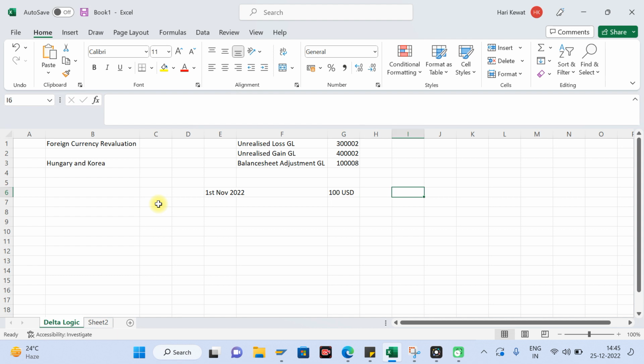Let us say the exchange rate is 100 INR per USD, so USD to INR. Let us put it this way, and this INR becomes 10,000 rupees. So this is the invoice posting you did.